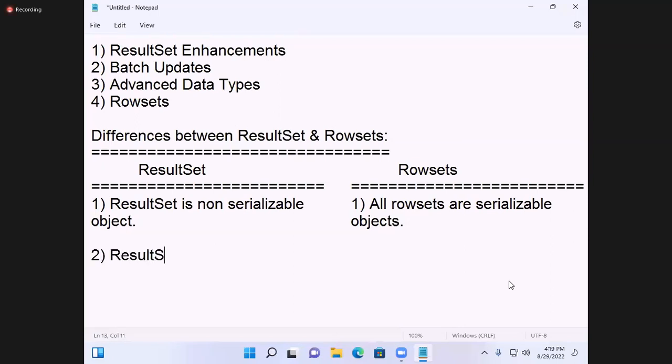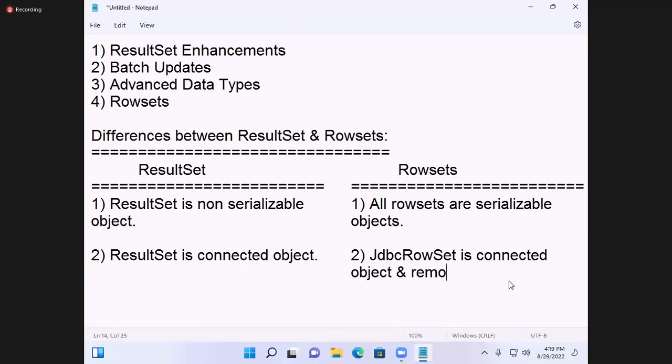Result set is a connected object. JDBC row set is a connected object and remaining row sets are disconnected objects.